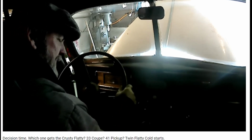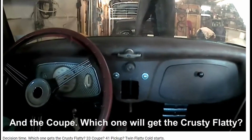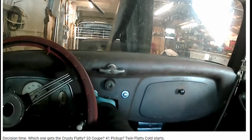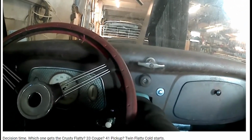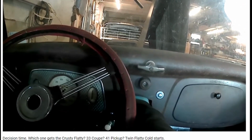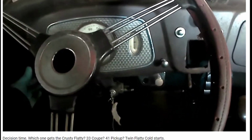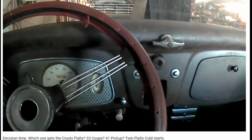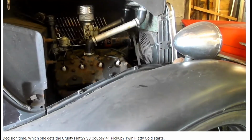That wasn't bad really, was it? Red light, yeah, okay, that's good. Listen for the fuel pump. That's pumping fuel, can you hear it? It's an SU pump. That's pumping fuel up to the carb, makes it easier to start. Pump, pump, pump. Press the button. You can't see it probably, but I'm moving my foot.